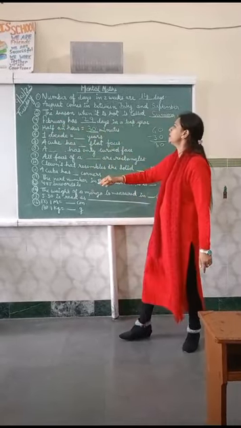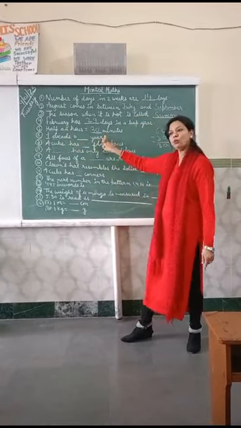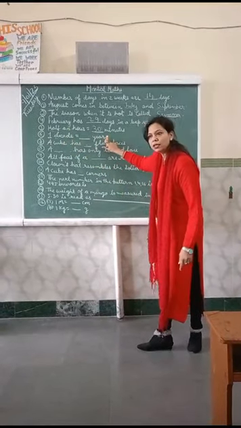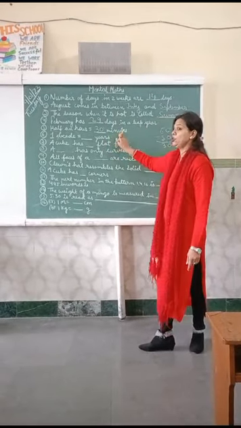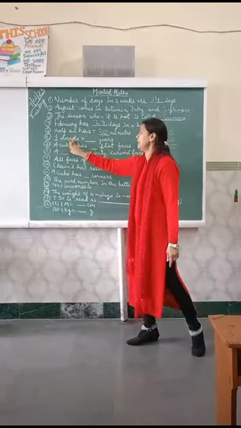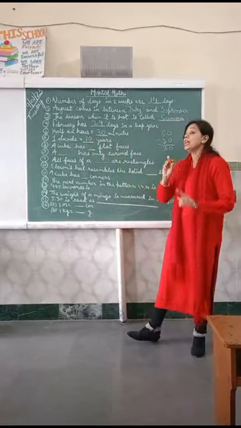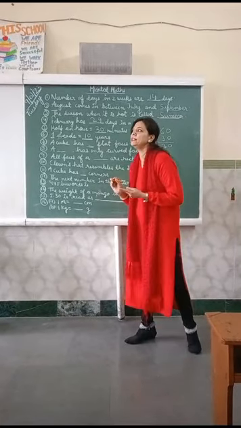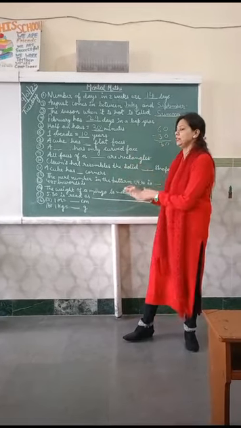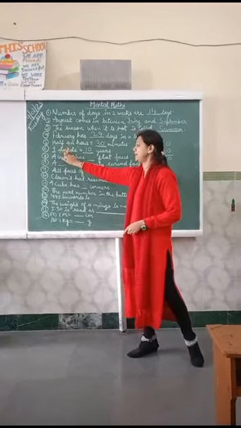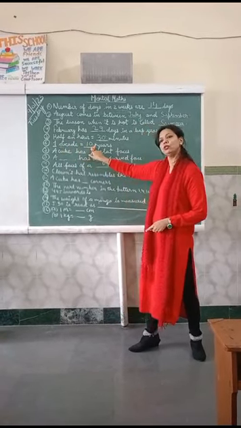Because 1 hour is equal to 60 minutes, and half hour is equal to 30 minutes. Now the next question is, 1 decade is equal to how many years? 100 years is a century, not a decade. So 1 decade is equal to 10 years. In our last GK question, you all learned that a century is equal to 100 years. So don't be confused by century and decade. Decade is equal to 10 years.